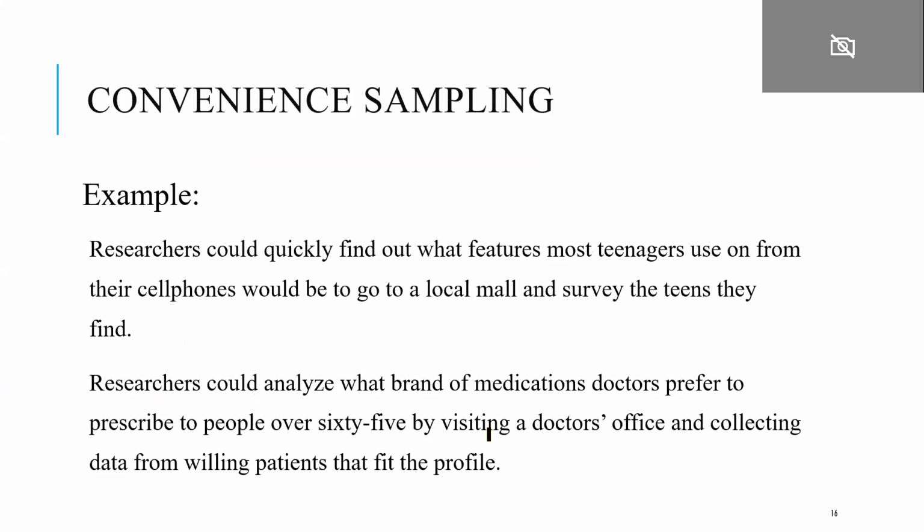Example: a researcher could quickly find out what features most teenagers use on their cell phones by going to a local mall and surveying the teens they find. Researchers could analyze what brand of medications doctors prefer to prescribe to people over 65 by visiting doctors' offices and collecting data from billing patients that fit the profile. Okay.